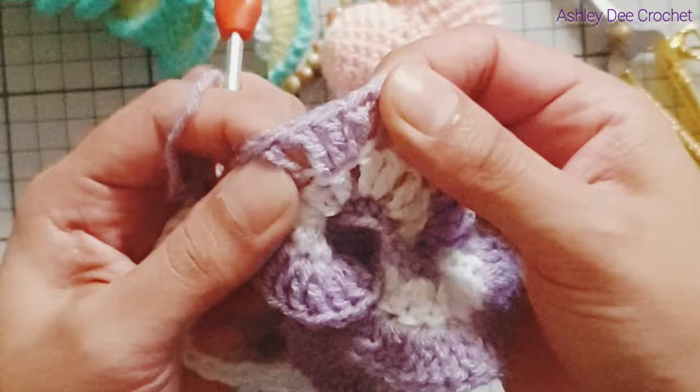So there you go, as you can see, everything's nice and neatly hidden away, and we're just left with the loop. So go on to the other side, and now we work with these tails. So go ahead and weave in all your tails, just leave one purple tail, not the center one, the three double crochet, don't weave that one in because I'm going to show you what I do with that.